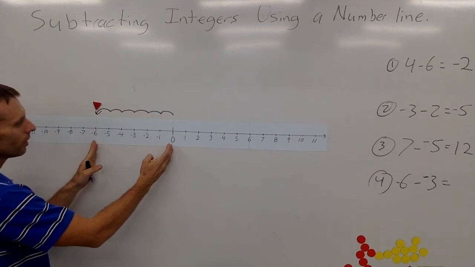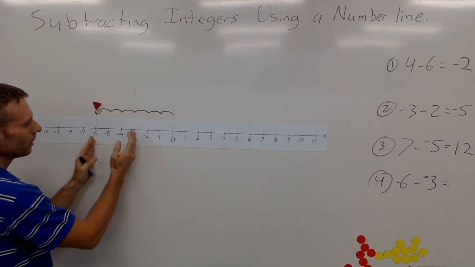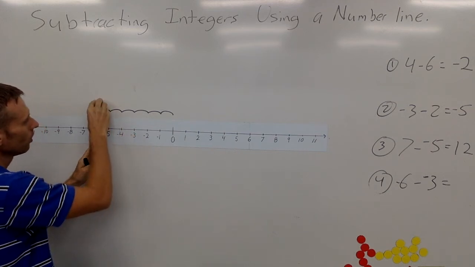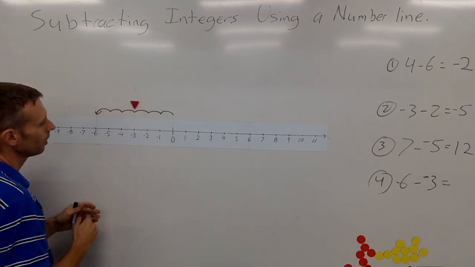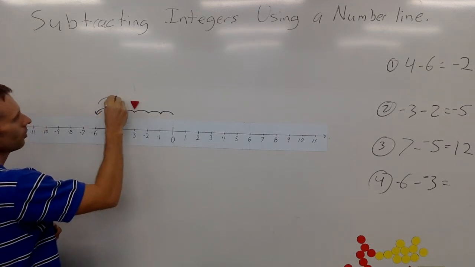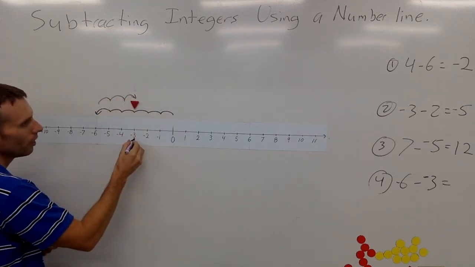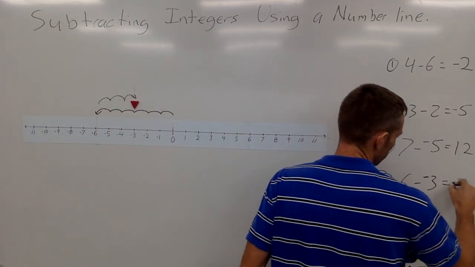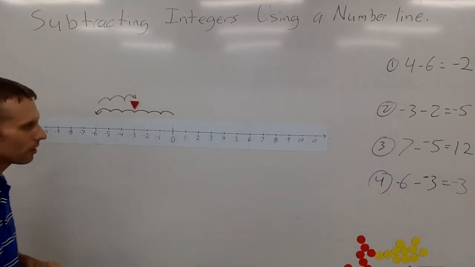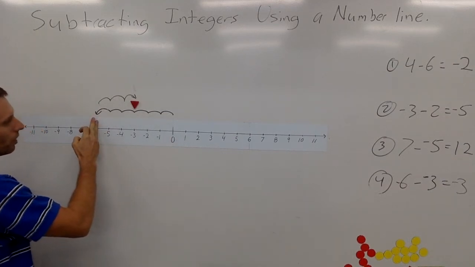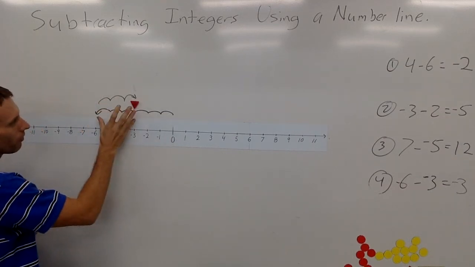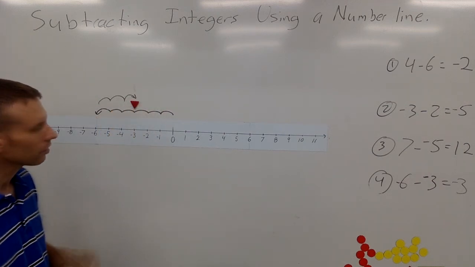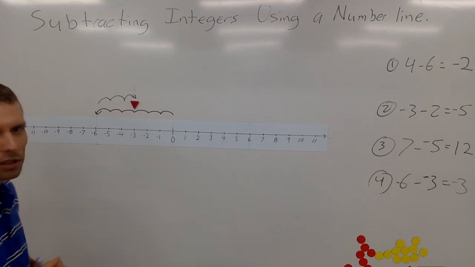So right now I have a negative 6. If I take away negative 3 of that, 1, 2, 3, right? I had a negative 6, I took away negative 3 of that, now I only have negative 3. I hope that made sense. I had a negative 6, I took away a negative 3 from that negative 6, now I only have a negative 3 left over. Okay, so that was a few examples.